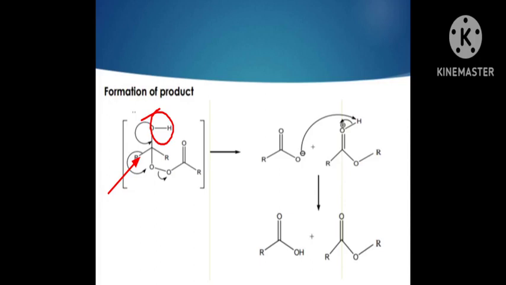As a result of this migration towards the next oxygen atom, the next arrow that is present between the two oxygen atoms is showing that this bond will break. As a result, we will obtain our product, that is the ester in the protonated form, and the conjugate base will abstract the proton and convert it into the corresponding ester. So this was all about its mechanism, and next we will discuss its synthetic applications.